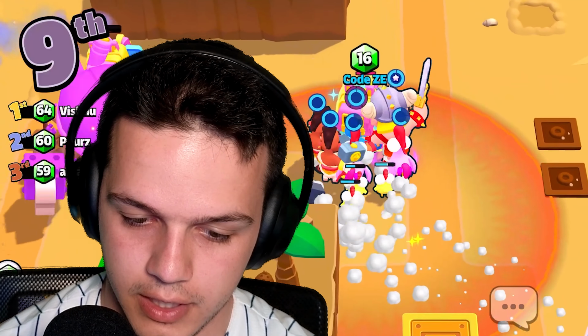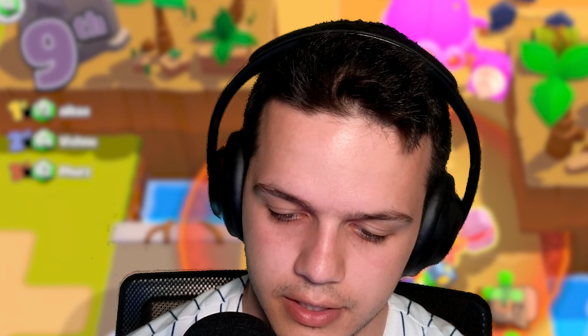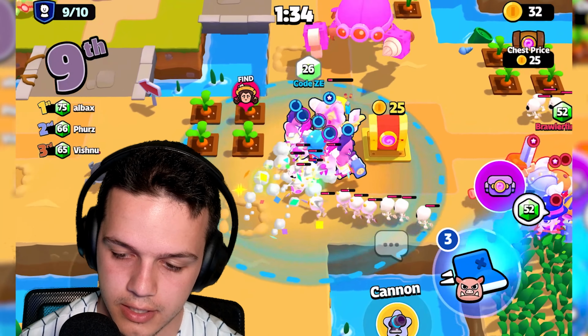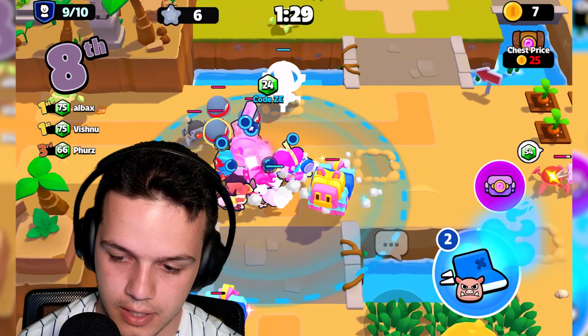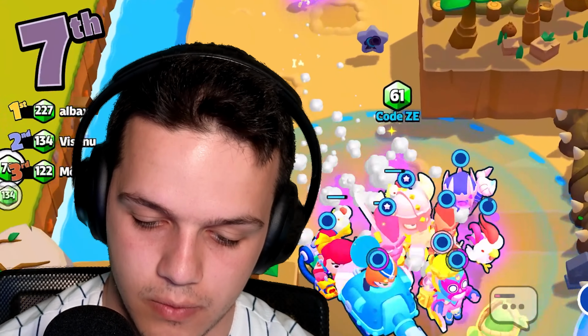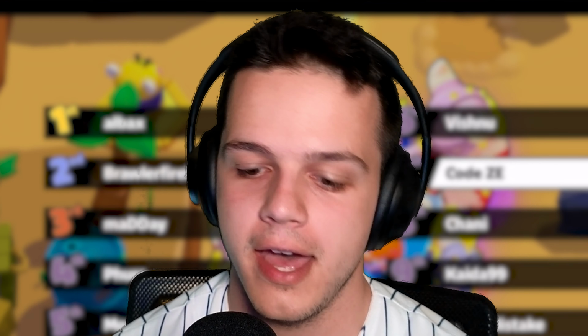I don't really know. Can I get a mega unit? Please, Squad Busters. I just want a mega unit. I will not end this video until I get one Resort Royale King. Like, I can't. Can I please kill one of your squad, dude? Ugh. No mega unit.